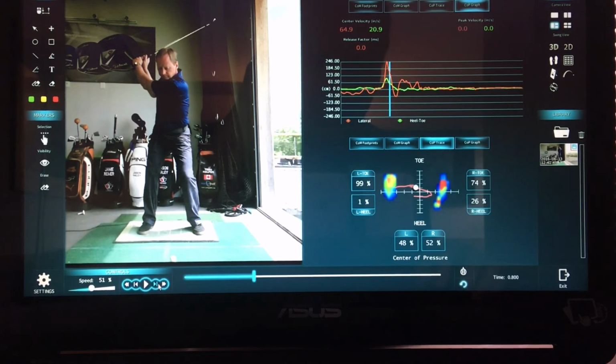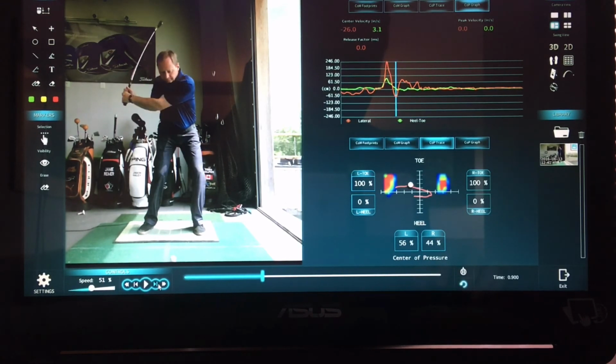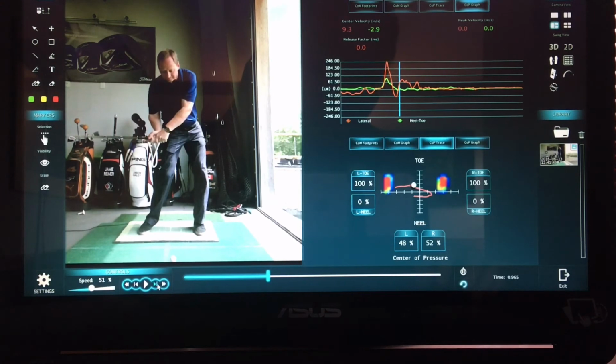So here I move out, still one to go. Now what happens is I back up. The white dot starts to go back the other way. I believe part of that reason is that I'm firing straight from kind of 50-50 in the back foot, and I get thrown out on the toes. I am terrible at that, and I've been working on that. If I didn't back up, or at least stop to collect my balance, I would probably fall on my face. So now I start to kind of back up.